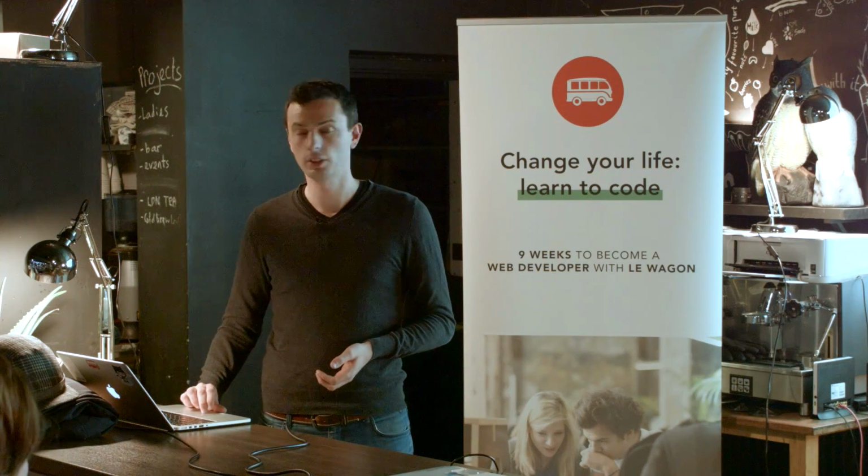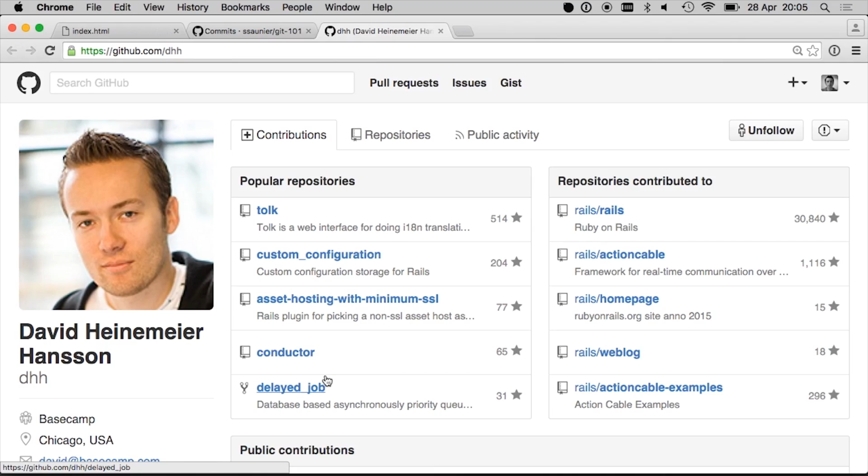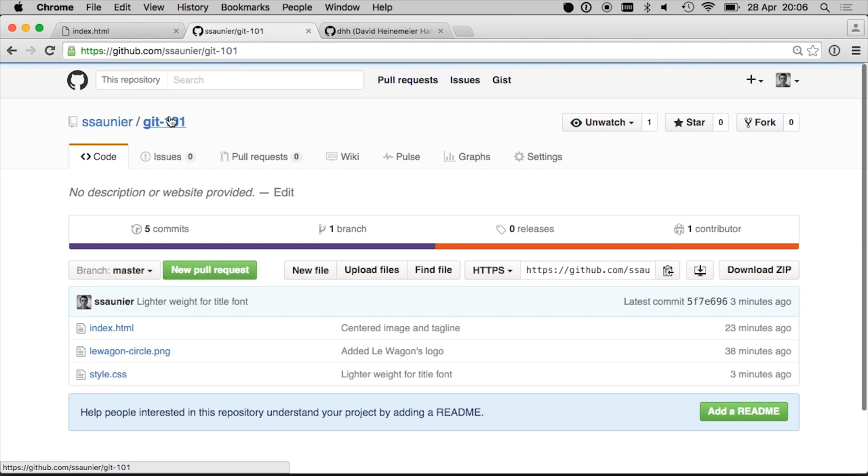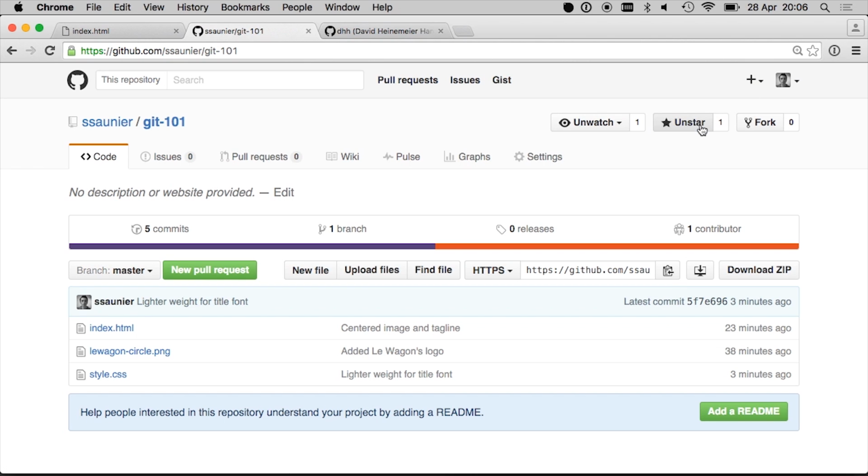Here on the left, popular repositories means the repositories that this guy owns, the projects he created. They are popular because there is a star system. Any developer signed up to GitHub can go to any project, and if he likes the code, for instance, if it's a library and you use it and you want to say thanks to the developer, you can star the project.